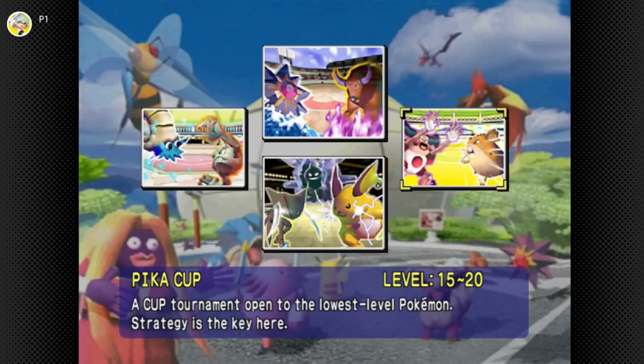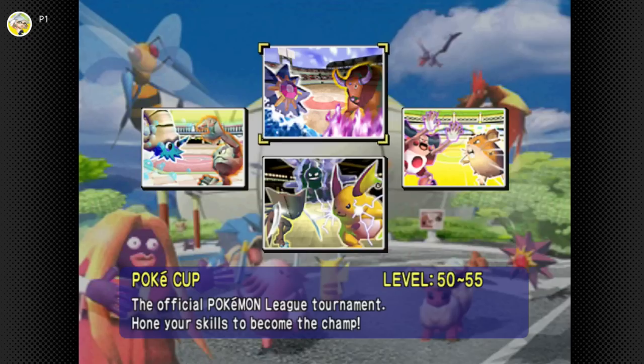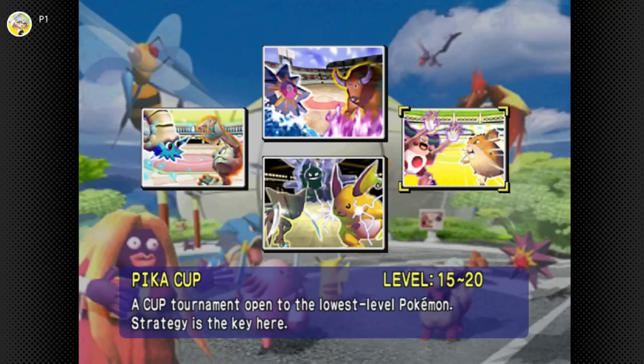Okay, so the rental mons are obviously different for this mode as well. Okay, I appreciate that, Lorelei, don't worry, but we're just messing around today. So, are the Poke Cup rental Pokemon the same ones from Gym Leader Castle? It's fine, I don't expect to fully win. Prime Cup's the super hard one. The level restrictions don't matter, because everything will be the same level as the rental mons. Different? Okay. Pika Cup. Open to lowest level Pokemon.